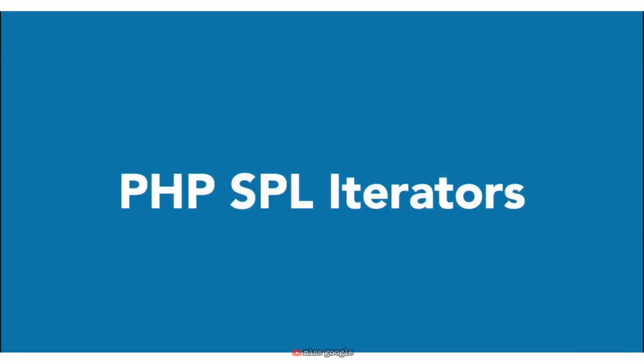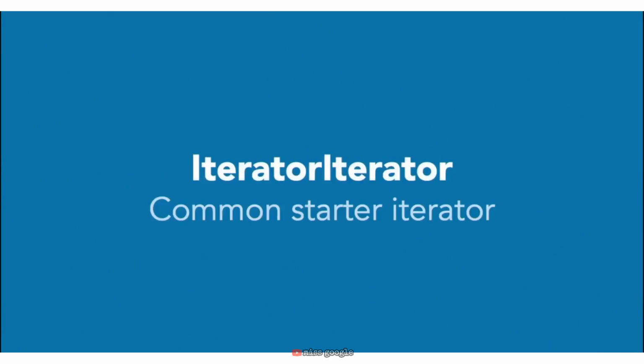Much like we discussed with interfaces, there are standard PHP iterators that we can use to build up our own iterators, provided for us from the standard PHP library. We've already seen 2 of these. First is the iterator iterator, which wraps anything that implements the traversable iterator interface into an iterator. This is one of the most common starting iterators. A typical usage is just what you saw earlier, taking a SPL file object and converting it to an iterator for performing processing over it.